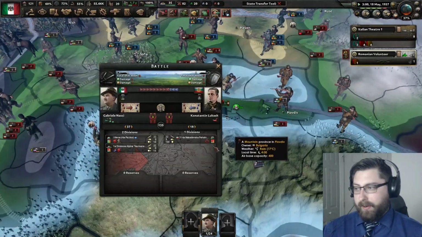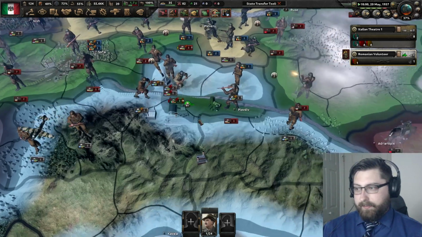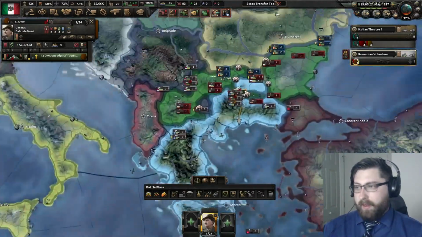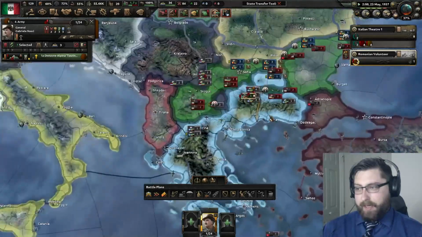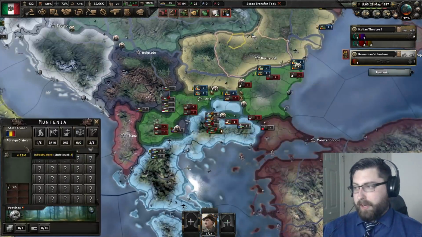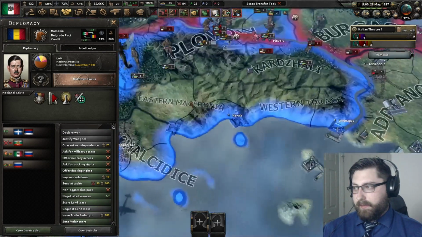Okay, so finally someone has joined in our assault against this guy. But frankly, we're past the point of caring. Go down to Kavala. The Bulgarians are now split between Sofia and the Varna pockets, so we're more than capable here. Yeah, you've returned. I want you. Recall my boys from there.